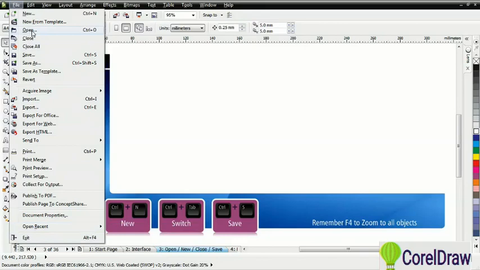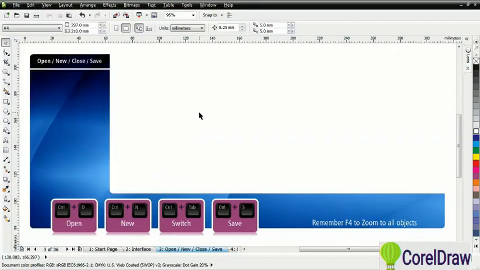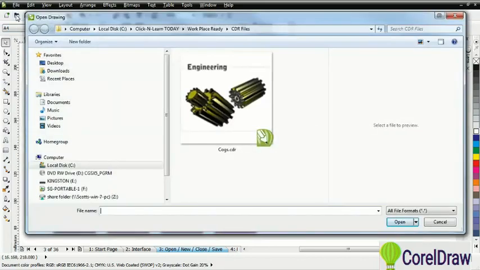You'll notice up here under Open, it also tells you the keyboard shortcut, and many of the menus will contain the keyboard shortcut to bring about that particular event. Well, I'm going to use the icon, so I'll click Open. And here in the Open dialog box, you can see across the top here, there's a path.